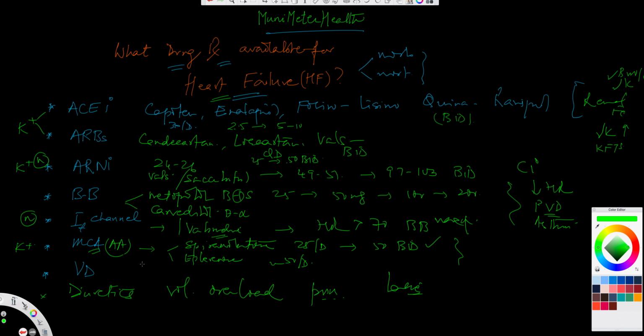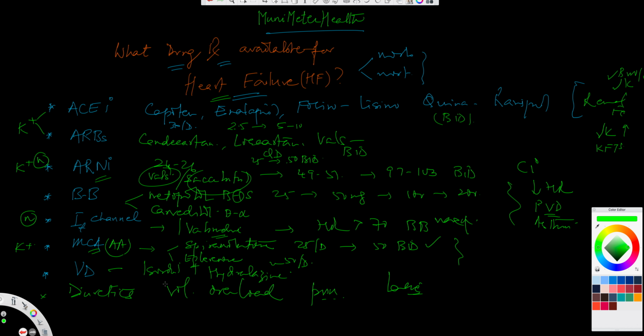So anyway, they're back into the armamentarium for the past 15, 20 years, and we tend to reserve these for patients after somebody's already on ACE or ARBs or a combination, or they have been already on beta blockers, and the next step is to give them ARNI. And when you put them on ARNI, obviously make sure the ARBs are taken off, because you already have an ARB in there. It's called valsartan, and sacubitril is the other combination in the ARNI group. And last but not the least, vasodilators I tend to suggest, and they are isosorbide dinitrate plus hydralazine.